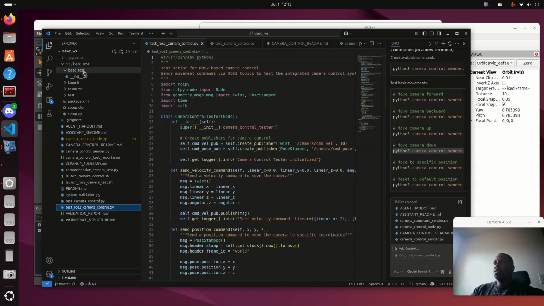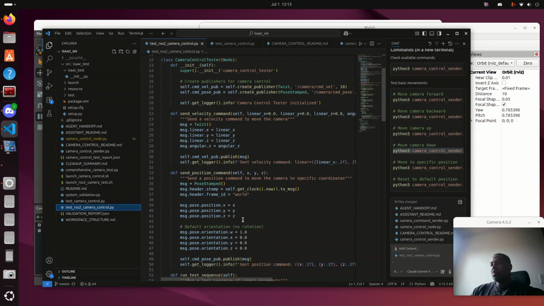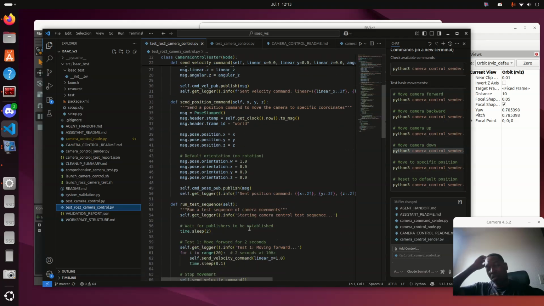So you'll see in the next one, I've already created a test package inside of ROS2 and inside of a workspace. So I'm going to use that test area to send messages, and this is going to be in the next video.